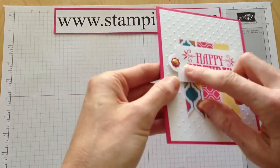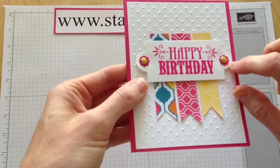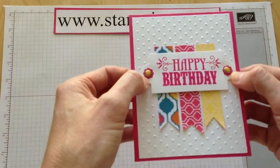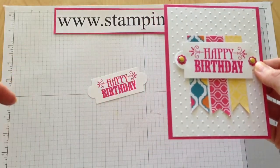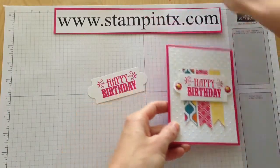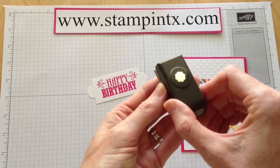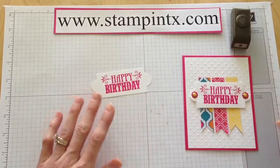Now, you'll notice in this card I used a Melon Mambo flower. That is just a little flower punch. I think it comes in a trio of punches, small little punches together. I'll list the punch description in the box below, so be sure to check that out. But this is what the punch looks like.